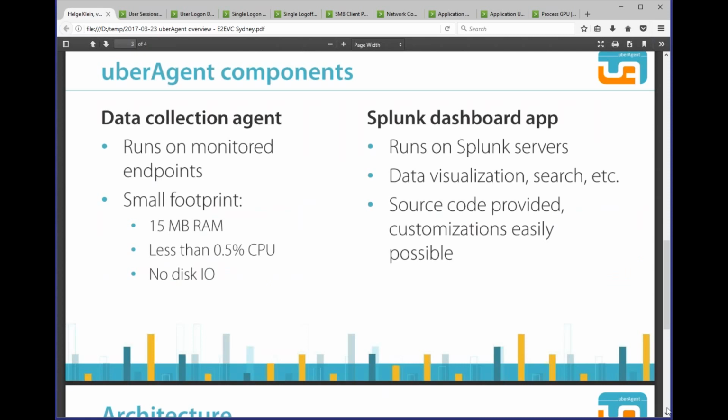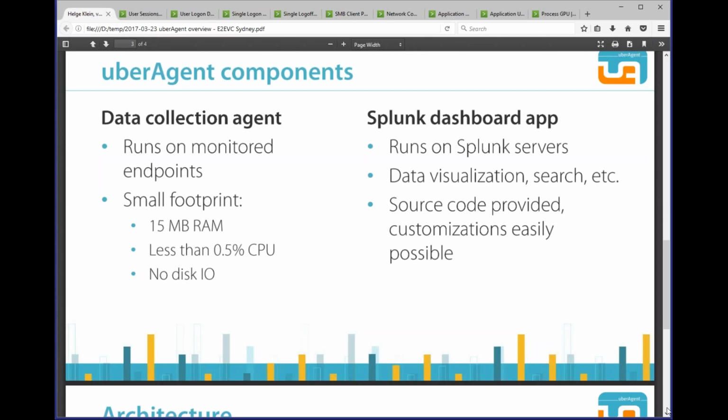So we have a data collection agent, obviously, that needs to run on those endpoints that you're interested in, that you want to monitor. This agent runs as a Windows service. It has an extremely small footprint, so you'll see some numbers on the slide in front of you.